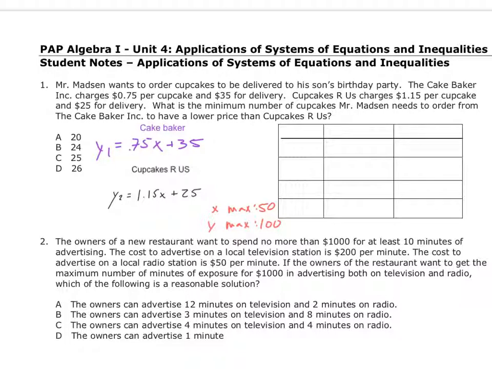So we're going to use this table, and we want to label this one as X for cupcakes, and then we've got y1 and y2, and that's going to be for our total price for each one. And if you look at your answer choices, they tell you that it's either going to be 20, 24, 25, or 26. So I'm going to put those x values in here. We've got 20, 24, 25, and 26. And so now let's go to our table on your calculator. So hit second table, and you might have to scroll all the way down to 20, 24, 25, and 26. And whenever you get that, go ahead and put those numbers in your table here.